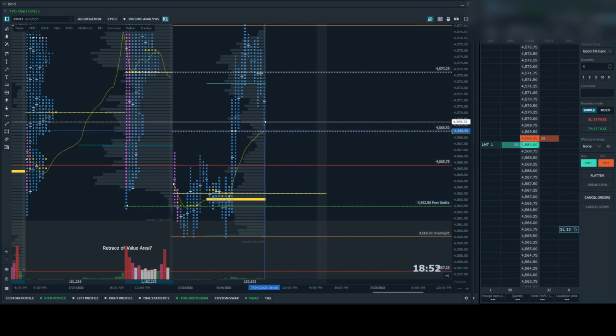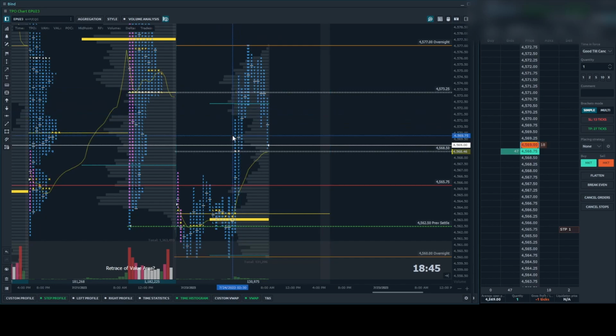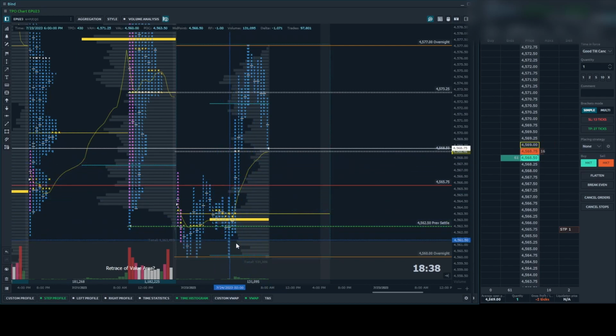Trying to get filled on this C period. This is the overnight session. This is the first time back to half back, and you got VWAP right here. You can see that you kind of have two separate nodes. You have this lower node here, and you have this upper node here.